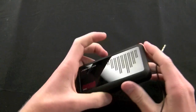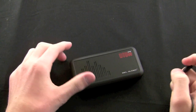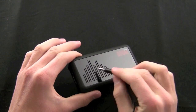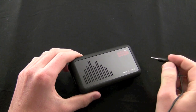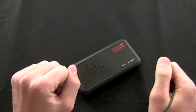Other than that, it's a pretty simplistic device, and the WOWee 1 focuses on the bass end. Right here is where the tweeter, the driver, is housed for the mids and the trebles, and then around in here, this area is where the driver for the sub is based. It's like a little mini sub, and I'll get into it in a few minutes.